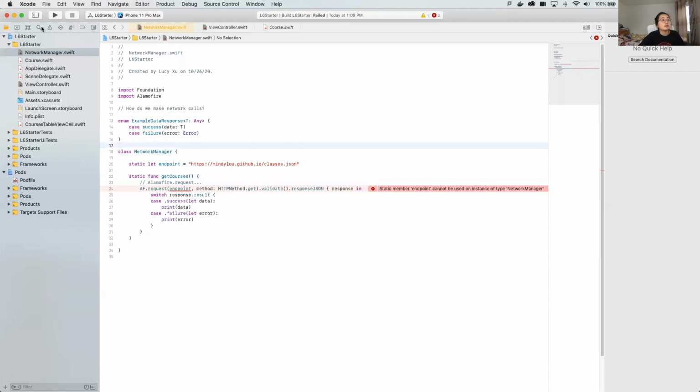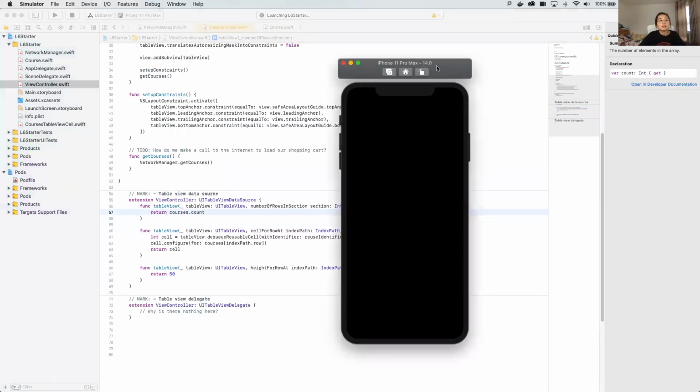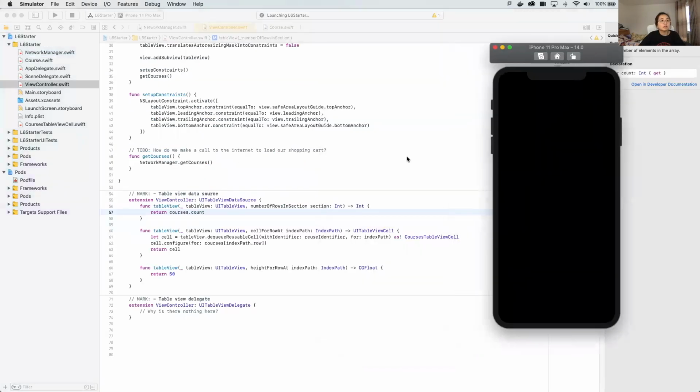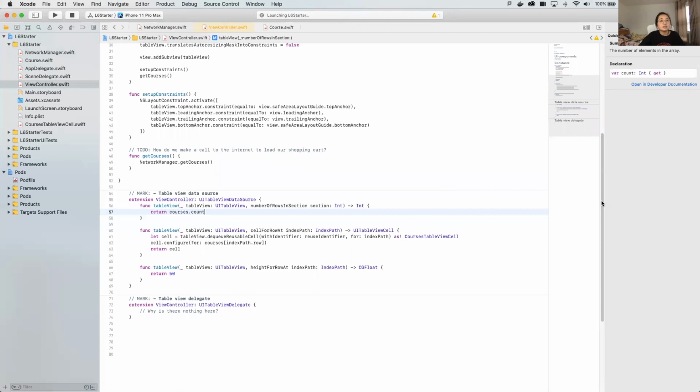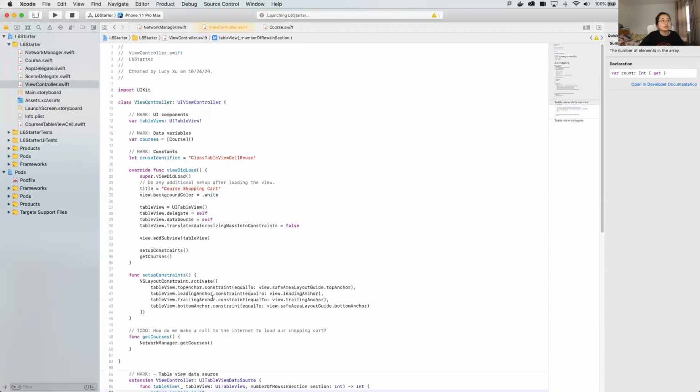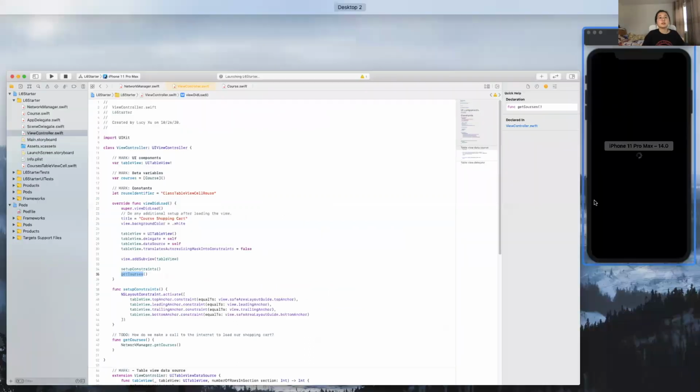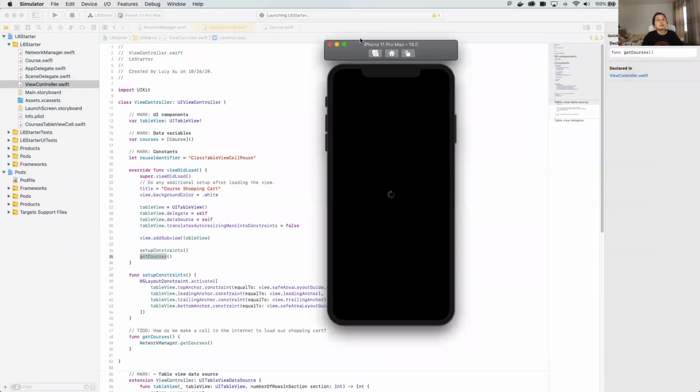So now let's try to run our code. What's going to happen when we run our code is it's going to execute viewDidLoad, and then it will call our setupConstraints and also call getCourses. So let's just wait for our app to load.